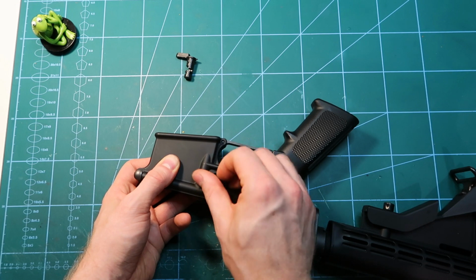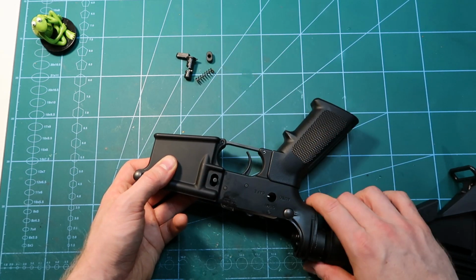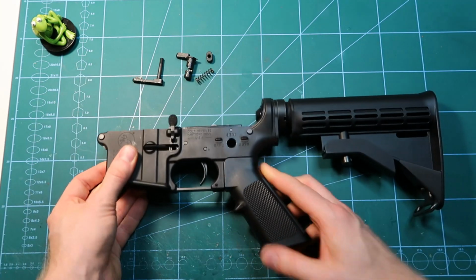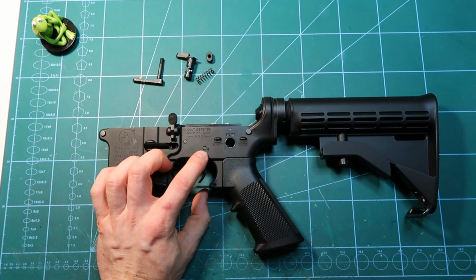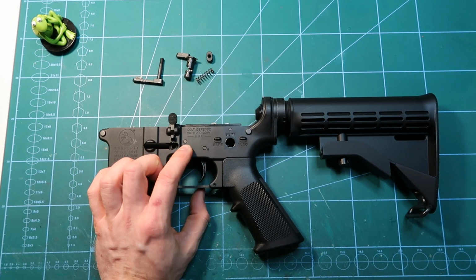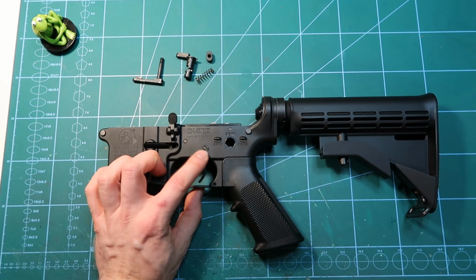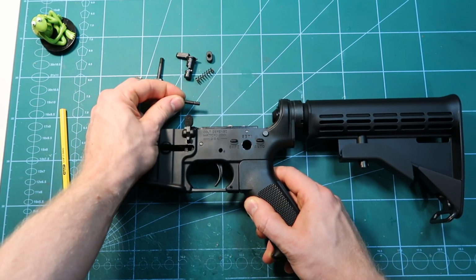It will be a bit easier. And there is a spring under the button, obviously, and the lever will drop, and I put it aside. Then the next thing I need to remove is this pin here, and basically I just need to punch it out. This one is a dummy, so don't try to remove it because you can break something. This one is the one I need to remove. Okay, so you see that my pin is out.